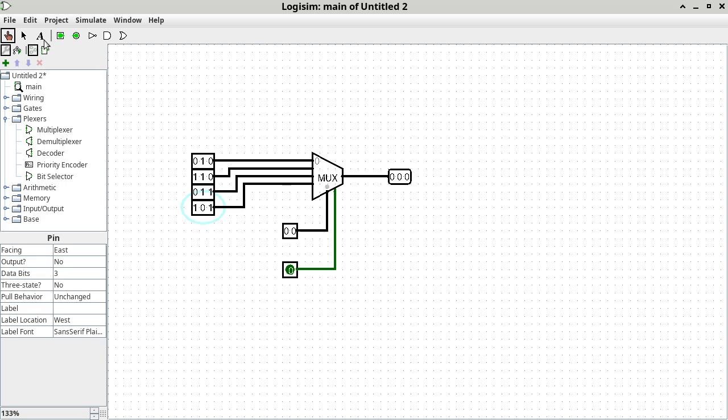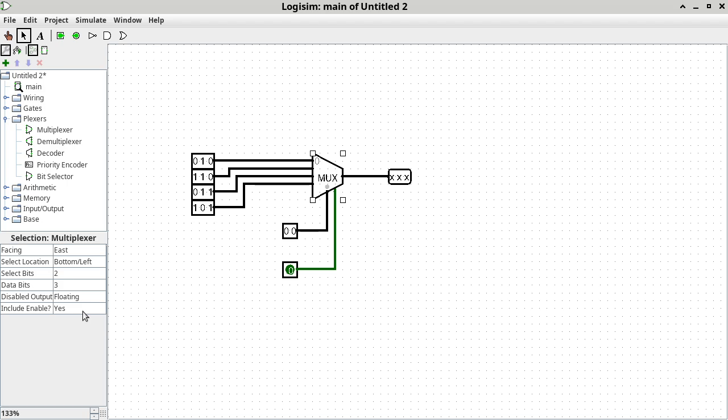Okay, so if I go back and reselect the multiplexer, and this time I change the disabled output to floating, then the output becomes XXX because the device simply does not specify what the output is supposed to be, and that's why it reads as XXX here.